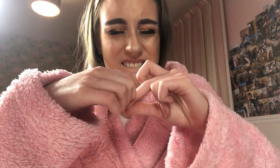Just gonna try and close my eyes and peel it off. Ow, ow. Oh, I can breathe now. Look how gummy that nail looks. That looks disgusting, my nail killed. Anyway guys, I'll update you after I've taken these other two nails off, because I really need some fresh nails on. Also, look at how much dirt is in that.